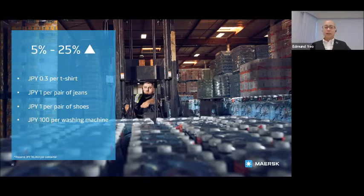So as the third largest economy in the world, we believe that the Japan market is ready to absorb such cost increases. The Japan Prime Minister Kishida-san recently gave a speech, and I quote the translated version: "No one must be left behind as we confront the issue of climate change. Japan will dedicate all its strength to undertake actions and contribute to the future of humankind." Unquote. So Japan is ready. We just need to have a solution in place, and that is available now.